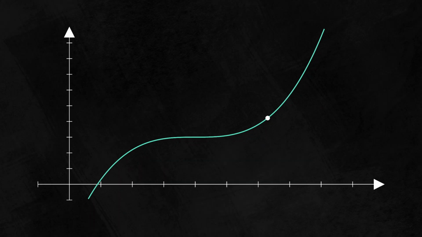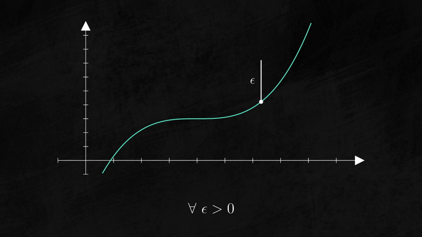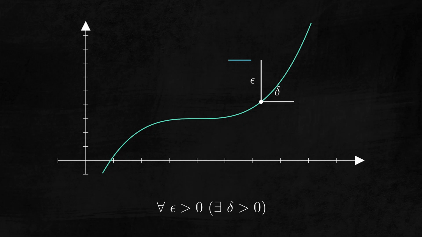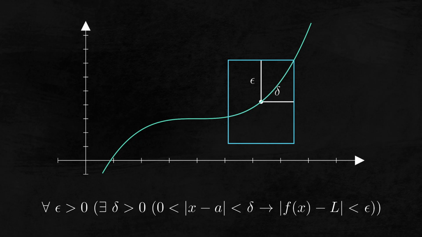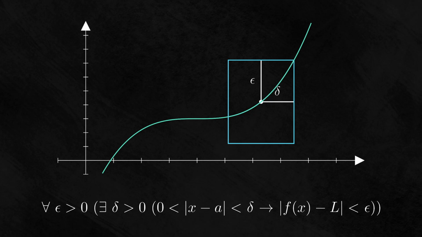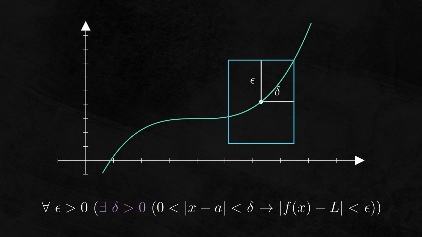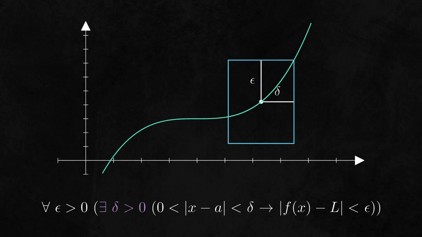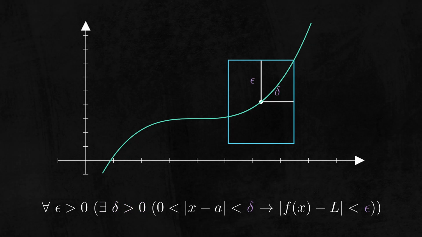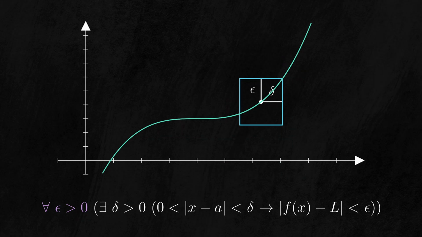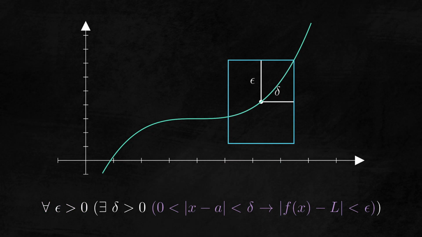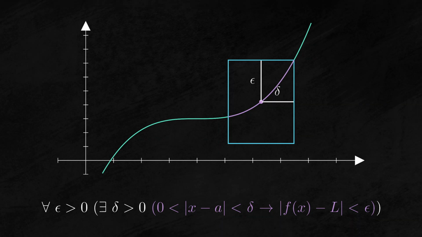So, for L to be the limit, for any vertical distance from L, there's a horizontal distance from a that creates this box, such that this is true. This definition encapsulates pieces of our intuition into a precise statement. The existential statement describes the existence of a box. The symbols represent the size of the box. The universal statement says that this box can be of any height. And the conditional statement says that this box contains the horizontal portion of the curve.